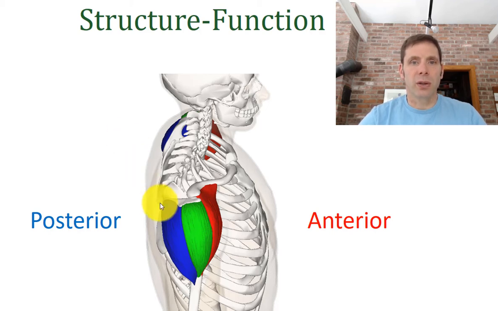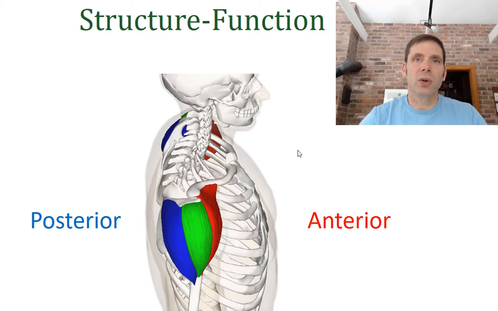Let's start with the human deltoid. This is a shoulder muscle. It has 3 heads, the anterior, middle, and posterior. All of these heads attach at the deltoid tuberosity on the humerus, but they have different origins. The origin of the anterior head is the distal part of the clavicle. The origin of the middle head is the acromion process of the scapula, and the origin of the posterior head is the spine of the scapula.